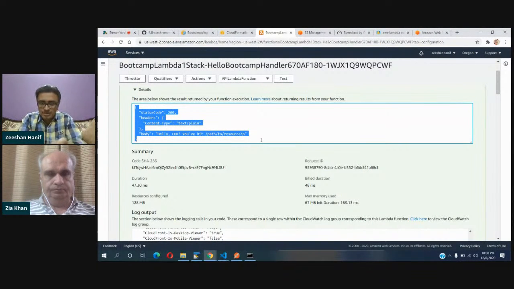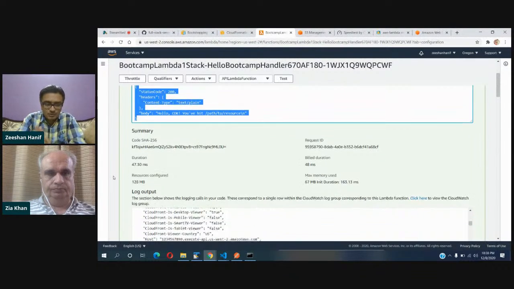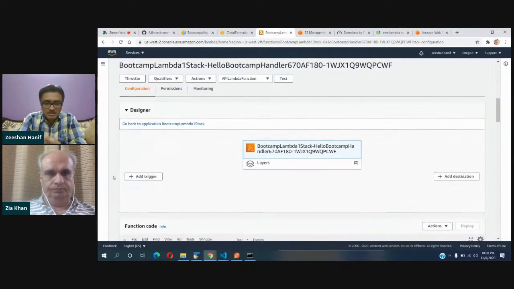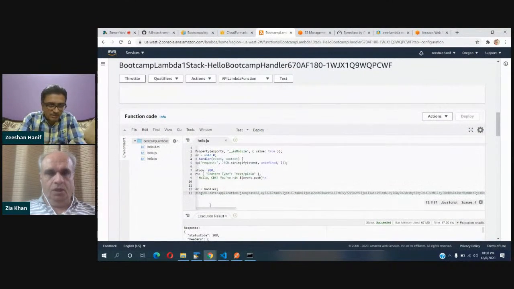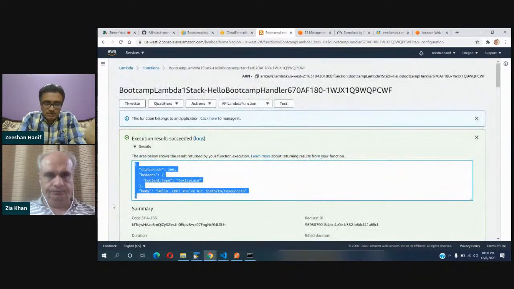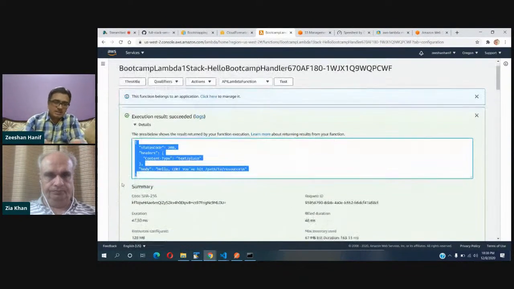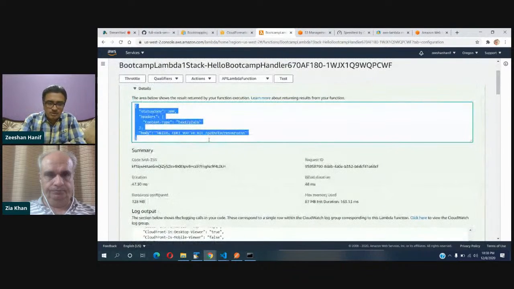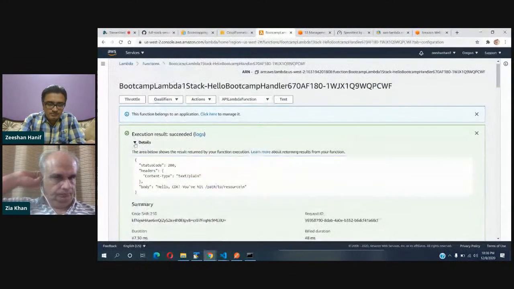But to test a particular function, you can do it live so that you can verify if there is a problem or debug it live. That's the simple way to test an AWS function. It will give you the response like this, and you are done with it.